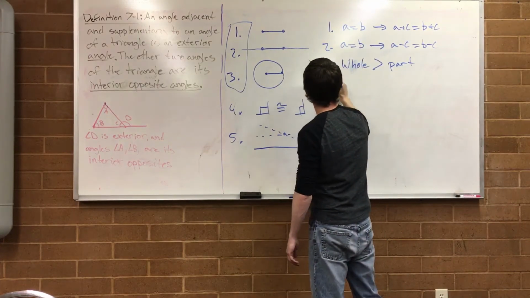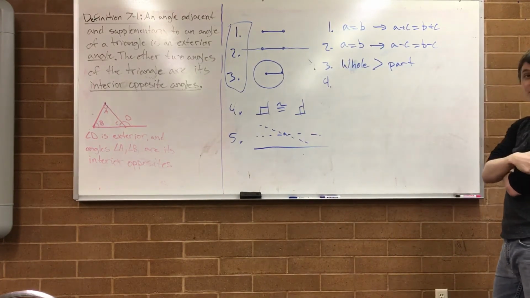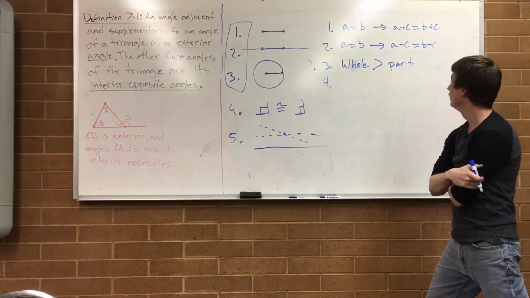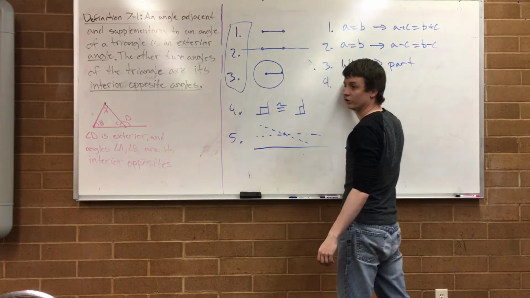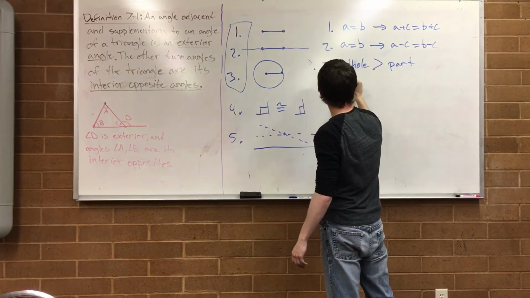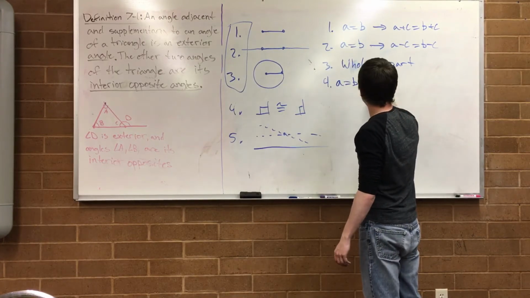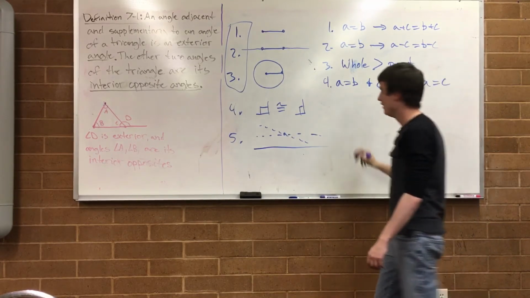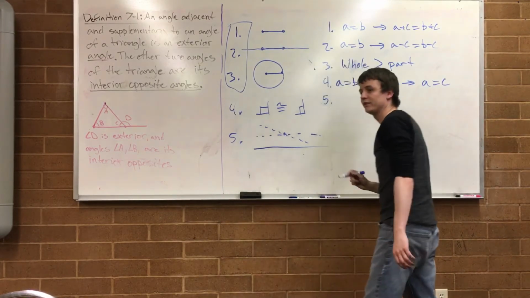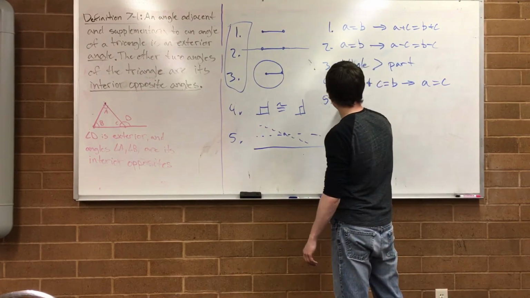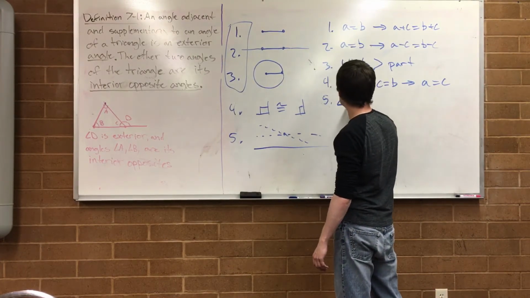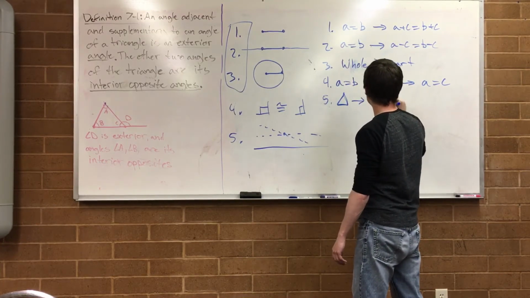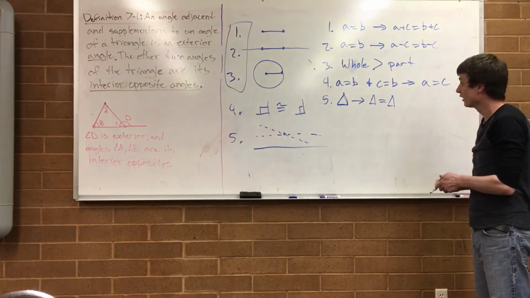Number 4, he said, I can't remember all these. Oh, if two things are equal to the same thing, they're also equal to each other. So if A is equal to B and C is equal to B, then A is equal to C. And then finally he said things which coincide are equal. So in other words, if I draw a triangle like that, and I draw another triangle right on top of it, and they perfectly coincide, then that means those two triangles are equal. Does that make sense?